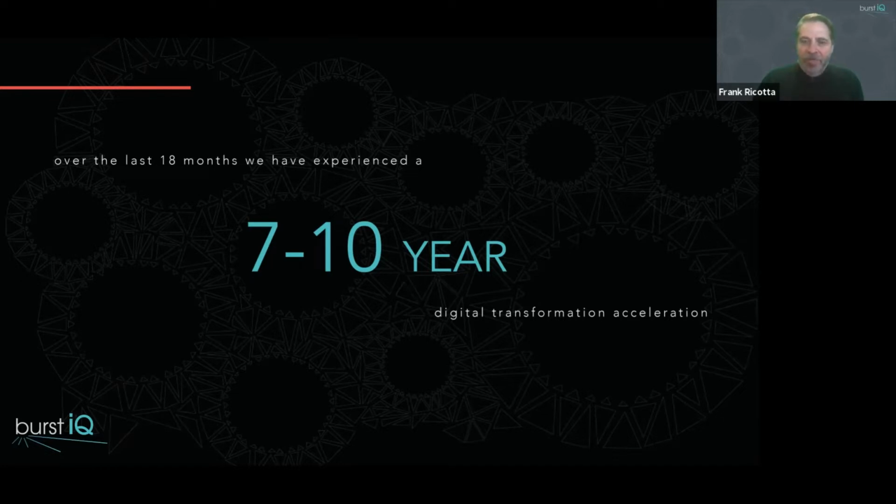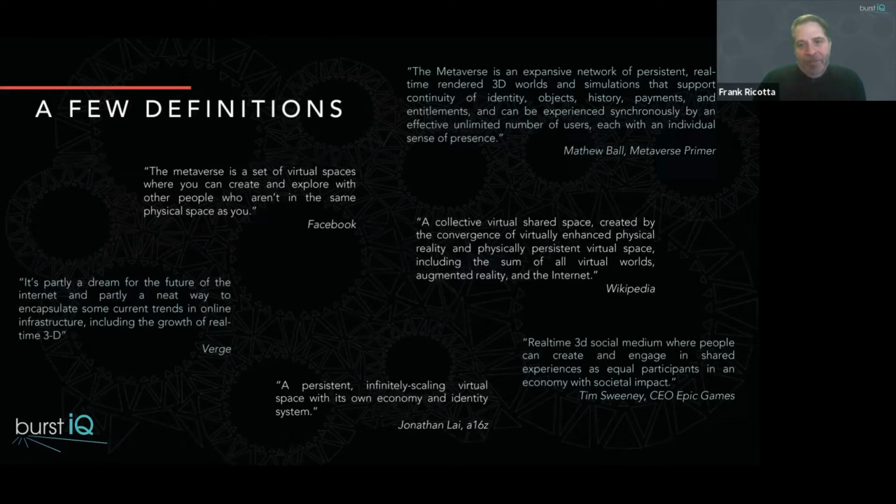Really illustrating this fact is that we've all heard the term metaverse at this point in time. If you think back a year and a half, it wasn't a very common phrase. But what exactly is the metaverse? Well, there really isn't one common definition. In fact, it's only recently that it emerged as the most popular term to describe what we're going to talk about today, versus omniverse or multiverse. It really has dominated the conversation. The way I like to think about it is that it's our physical and virtual worlds colliding, with everything about the internet and AI rolled up into one. And the boundary between person and machine really begins to blur.